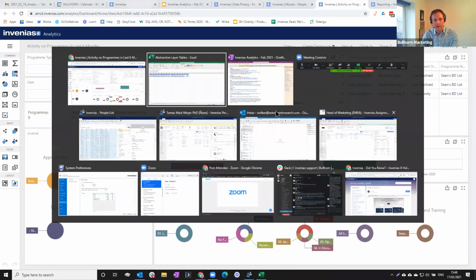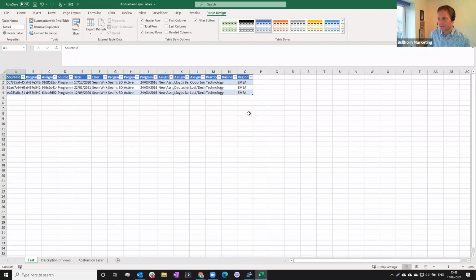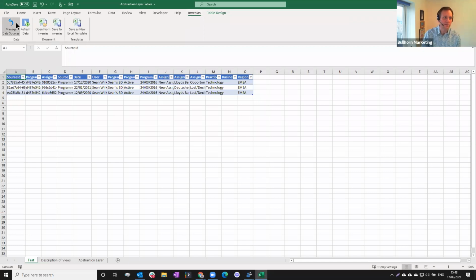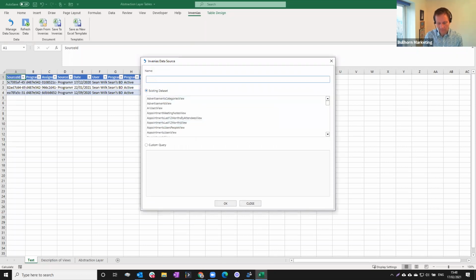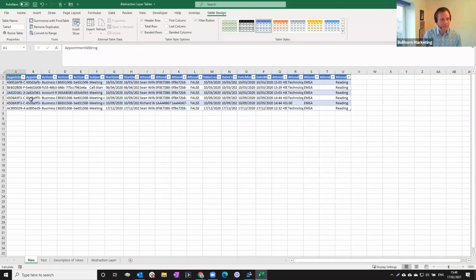I'm not suggesting that anybody goes out and starts to learn SQL. There are better things you can focus your efforts, energies, and time on. But if you want to investigate anything, looking at the list of abstracted layers of tables and just clicking Add, giving it a name, and selecting the table that you think might have the data in it does the same thing. It just loads that table of data so you can see what's in there.